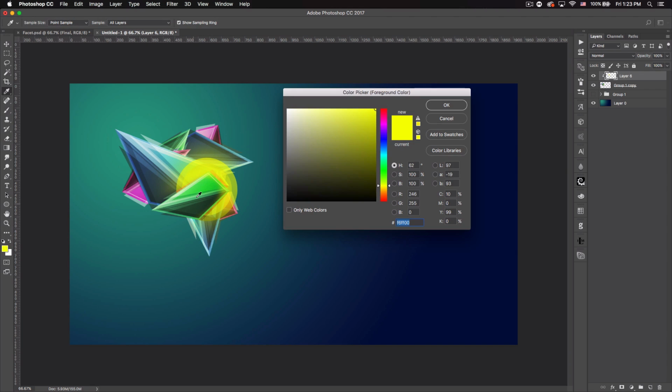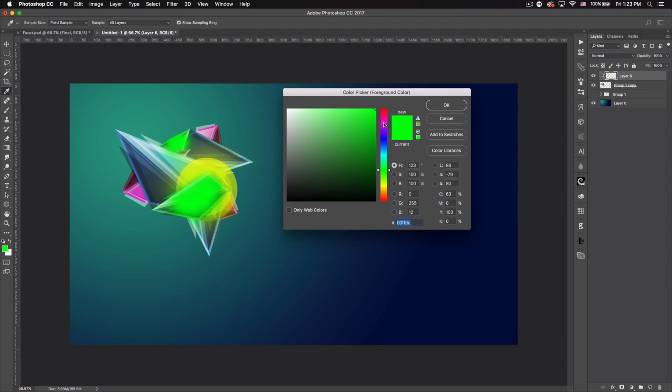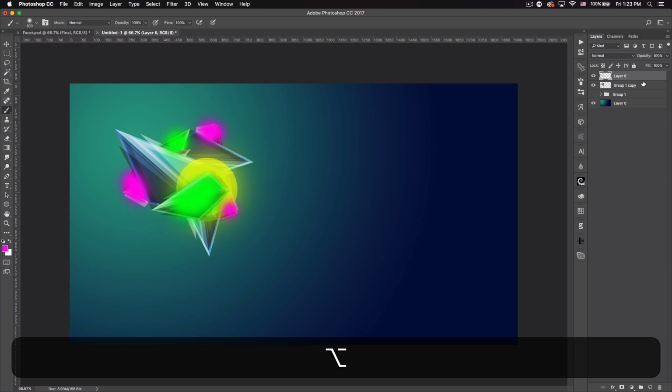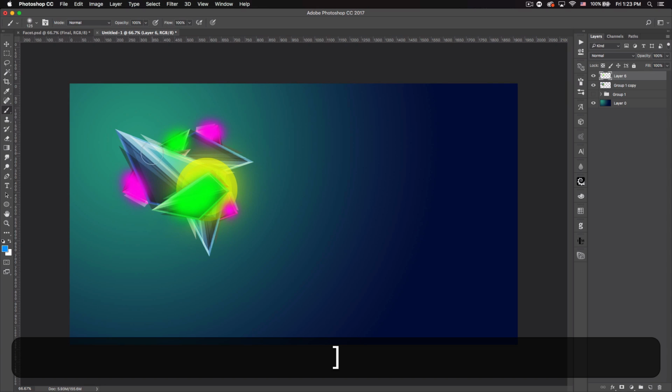Get the brush tool again. This time we're going to get the green. Maybe make the brush a little smaller, go across like that. There's some green up here. Let's get a little bit of that. Alright, then let's grab the pink. Get a little bit there, get a little bit there. I think there's a bit here, so we'll just plop a little bit there. And oh, actually this is on a clipping mask. We don't need it to be a clipping mask, so let's alt click off of that. And then let's get the blue. So okay, that will work. And this is like the dominant one, so go smaller, make it bigger towards the middle.